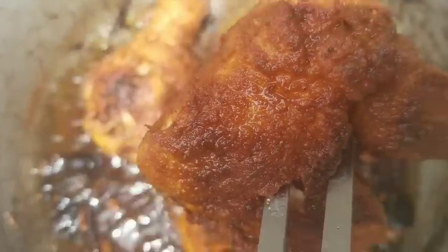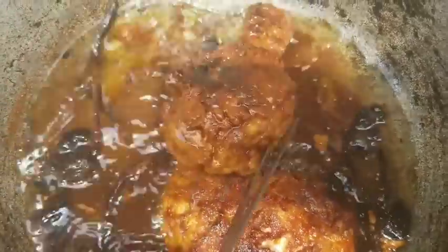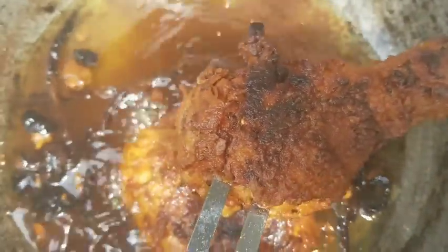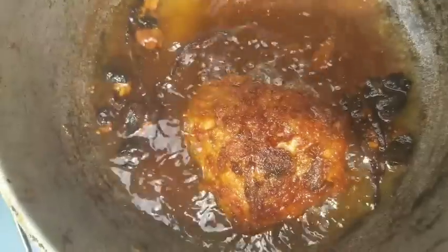See how the wing brown? Alright guys, I'm going to use this to do the pineapple chicken. Alright, they need to cook. Look there. Everybody is going to say, Annie, bone up the chicken. That's how it goes. Watch this now. Now see how it comes up pretty.